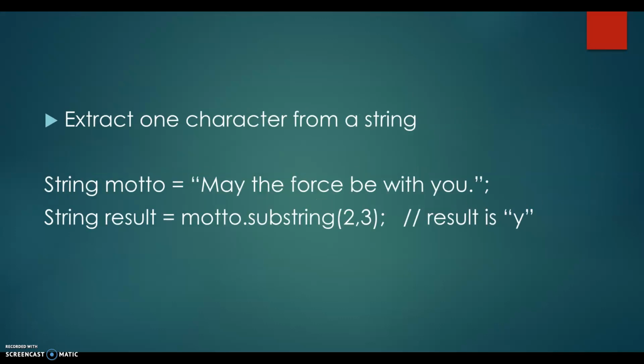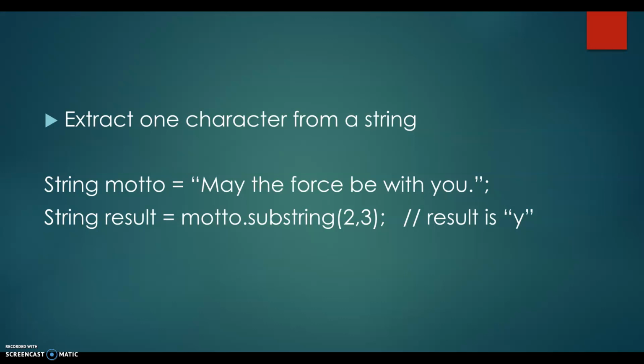The second way that we looked at substring was when we're going to have a start and a stop position. One thing we can do is extract a single character from a string. Still using our motto string, this time we're going to go motto.substring(2, 3). We've got a start position, we have a stop position, but remember the stop position is not inclusive, it's exclusive. So we're not going to actually get the character at index position 3.